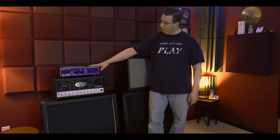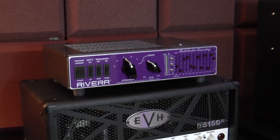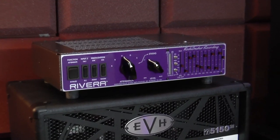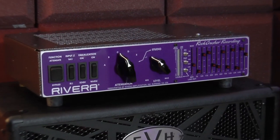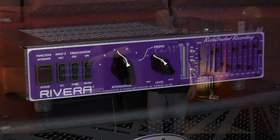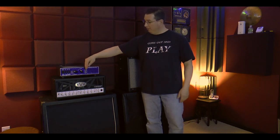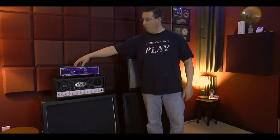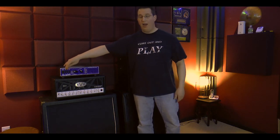And then on top here, I have a device for recording guitars called the Rivera Rock Crusher Recording. What this unit allows me to do is go from my guitar amp to the Rock Crusher directly to my interface, and I don't need to use a cabinet. This is really two units in one. The left section here is the power attenuator.